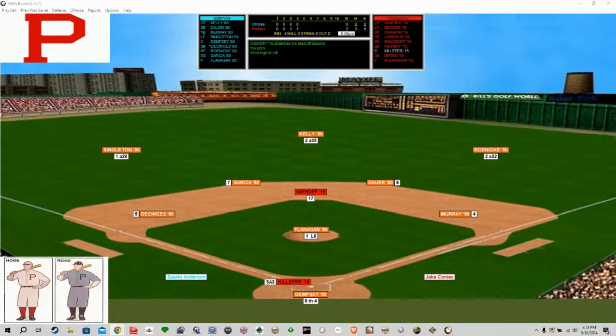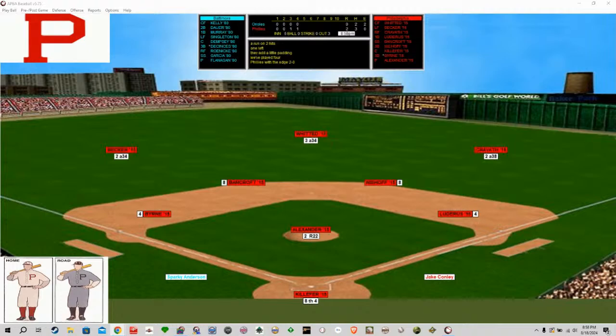The pitch lifted high to left. Singleton is drifting toward the line, and he hauls it in. That's three away. For the Phillies, a run on two hits. One left. They add a little padding. We've played four. Phillies with the edge, 2-0.